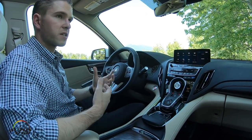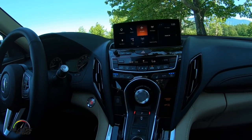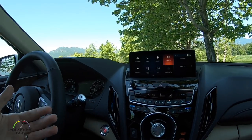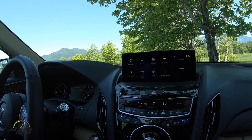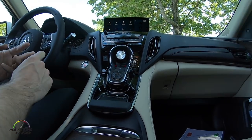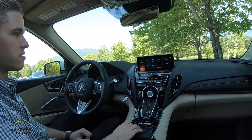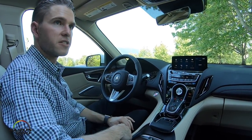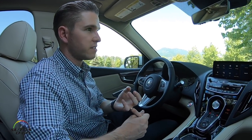We also took another key thing from our phones and tablets: customization. All of us customize our phones to our own personal preferences, and you can do the exact same thing here. The audio sources you use most frequently can be put in a prominent position. If I don't use FM, for example, I can remove it or move it to a secondary screen. You can add favorite destinations and favorite contacts right to this home screen, and very quickly access those destinations in just one click — immediately the navigation is directing you there.